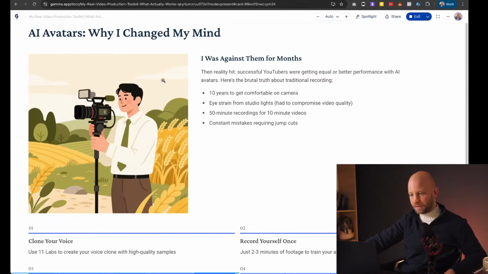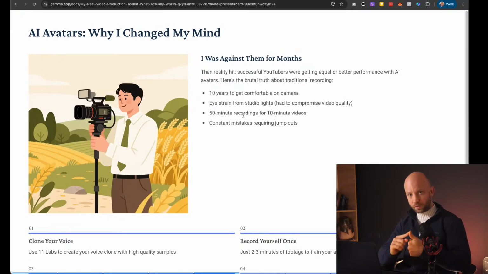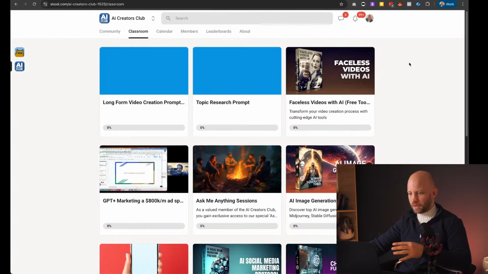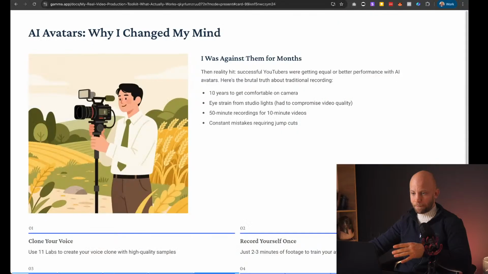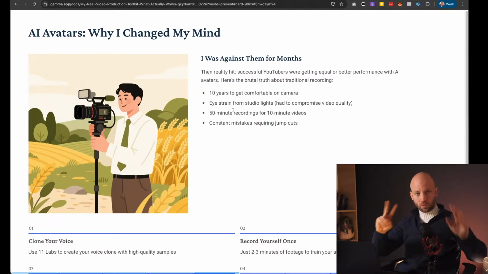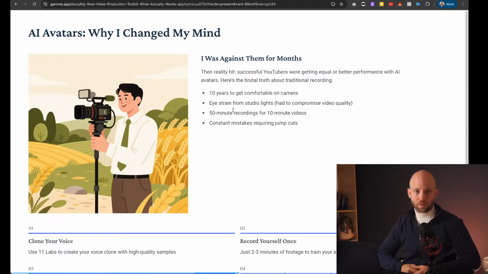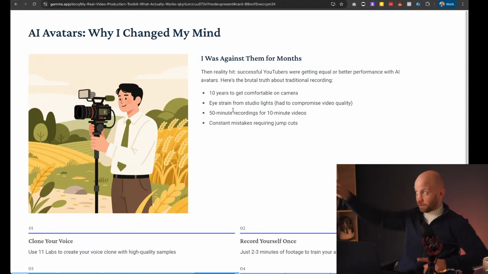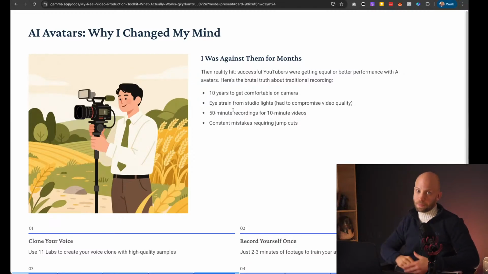And basically the idea is this. You shoot a video once. I have this process in the classroom. I'll show you how to do that with HeyGen and all that. You shoot once, you make it good, a 2-minute video. And then you don't have to worry about speaking perfectly into the camera. You don't need to worry about messing up your eyes, because those lights that you see those professional YouTubers use really affect the eyes. That's just the reality of things. Over time, if you would be looking at that light, your eyes would get some damage. I'm very sure of that.